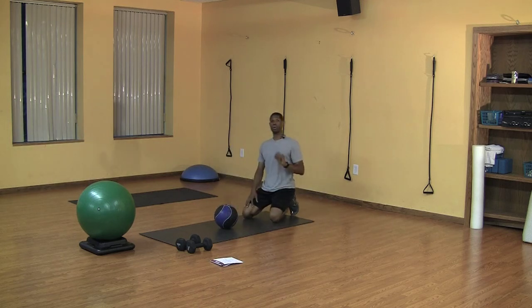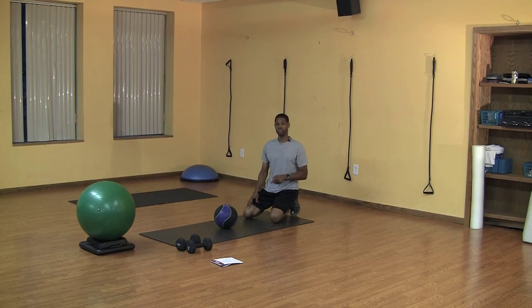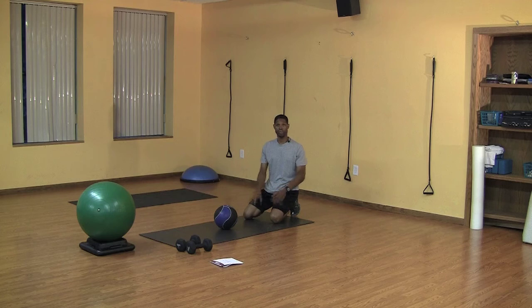Once again, 3 sets, maximum time that you can hold this position without allowing the arms to quake and to become too fatigued. So with these exercises done consecutively, you should be able to get the exercises done, 3 sets of everything, in about a 10-minute time frame.